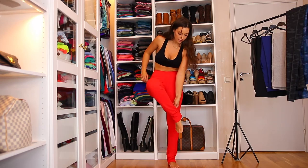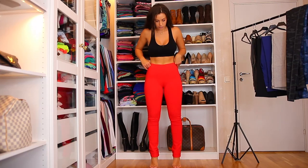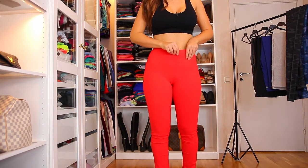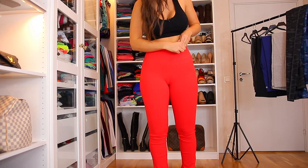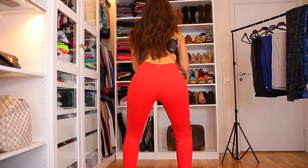So as you can see, this maybe would have been looking better on me with a little bit shorter legs. But I mean, I can fold them up like this and they look perfect. So I still prefer to have them a little bit longer rather than too short. These have a pocket also here in the top part. And yeah, love the red color.